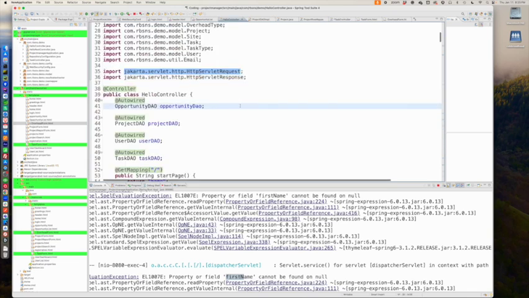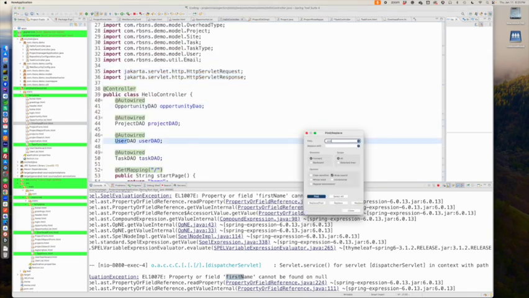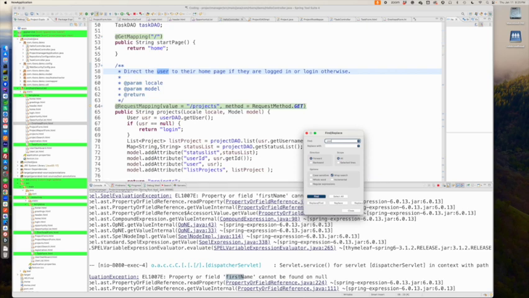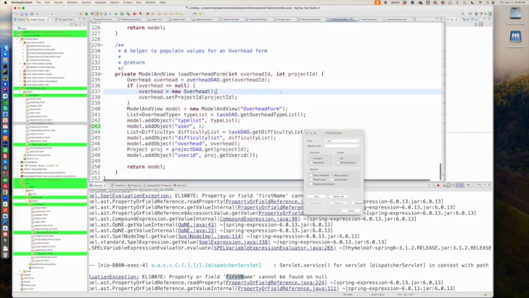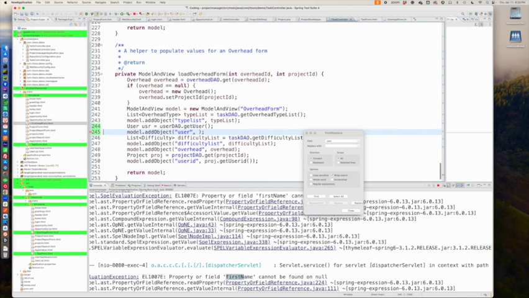We can probably just steal our code here. Let's see, where is, here we go. So now we can come back to here, let's see, task controller. And we're going to do it like that, and then the user is going to be USR.